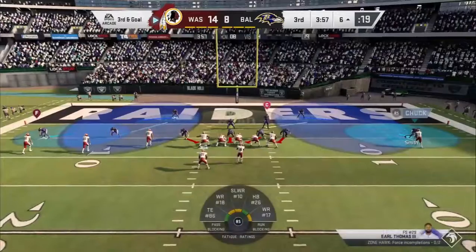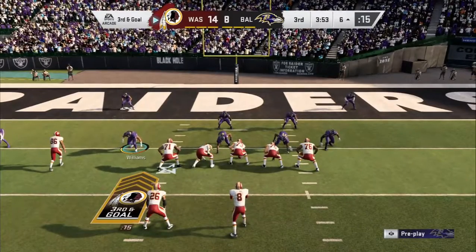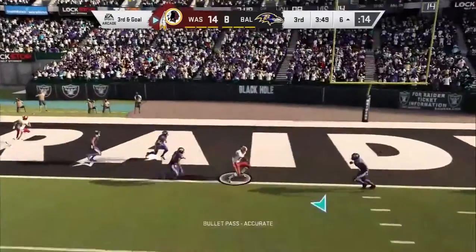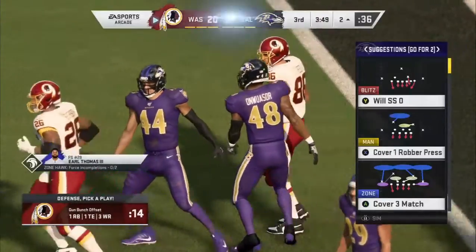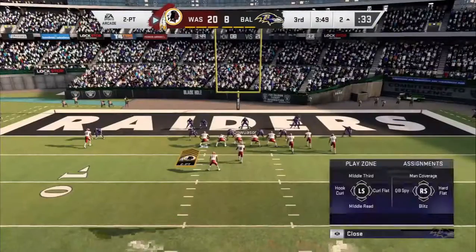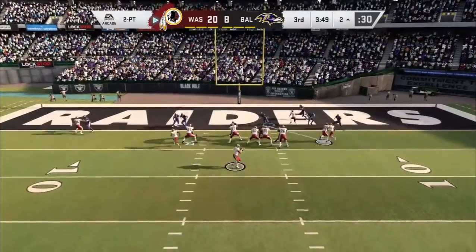They've been so good on third down all day long. Can they convert another here on third and goal? And he is into the end zone for a Washington touchdown. Jordan Reed, a beast in the red zone with his second touchdown of the game. And the Redskins are able to stretch the lead out further.